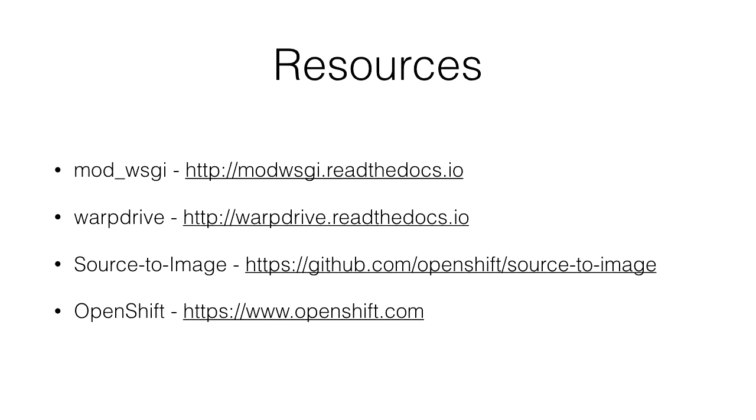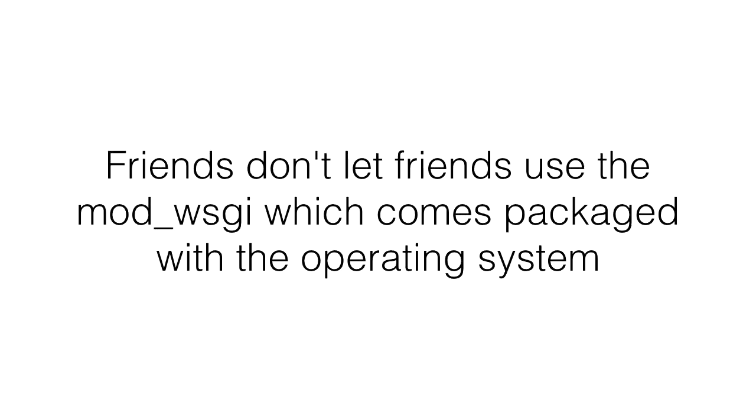So, resources, we can come back to the slides, up on SlideShare. Now, friends, don't let friends use the mod_wsgi which comes with a package or the operating system. My last final warning. The mod_wsgi that comes with Debian or Ubuntu especially tends to be a few years old. Do not use them. Please use pip install mod_wsgi now. Do not use the ones that provide the operating system. So friends don't let friends use other WSGI servers, of course, now. Okay?